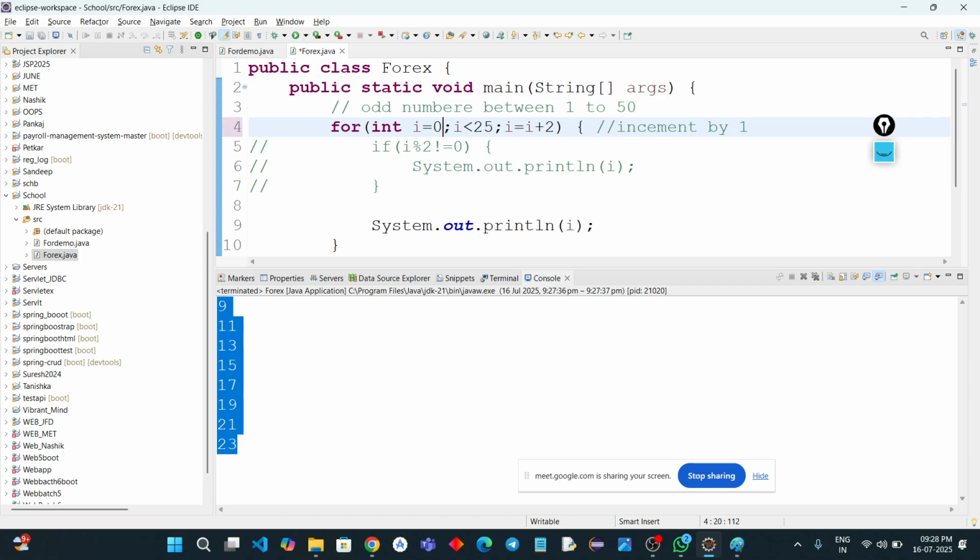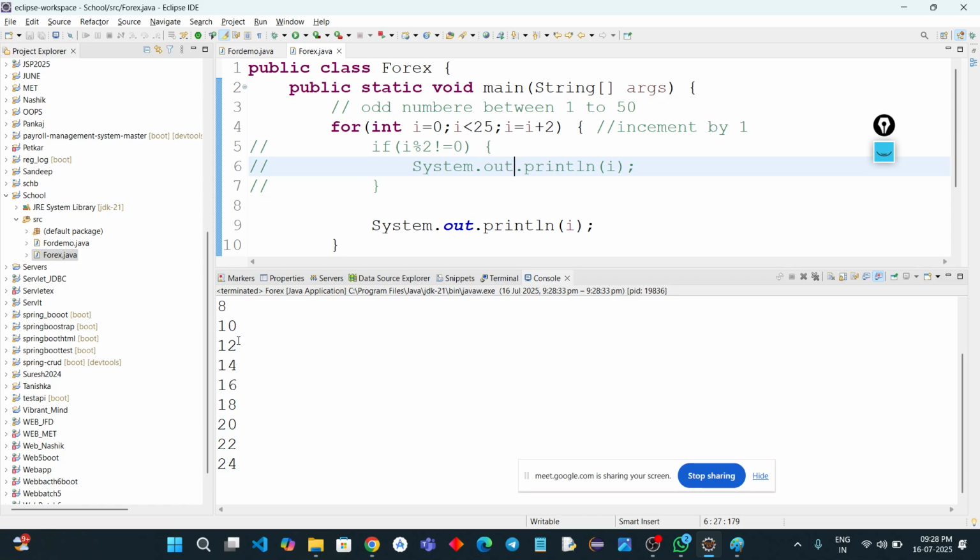If I make it 0 here, then whether it will run? Now tell me the output if I declare I equal to 0. 2, 4, 6, so all are even numbers. Then there is no need to change here. 2, 4, 8, 10 up to 24. Perfect. So just by changing the initialization and the incrementing, it will print all.